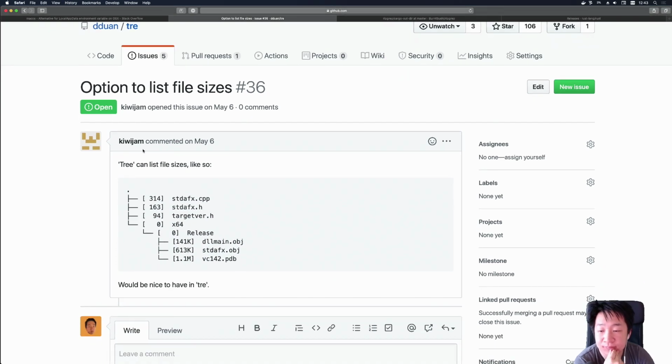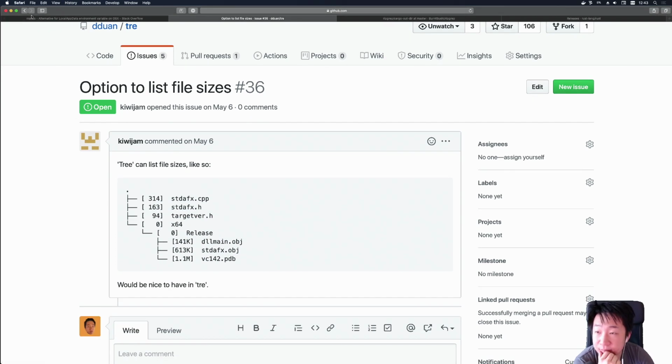Yeah. Oh, look. He's using it on Windows. Because this, I think PDB file, yeah, and the object file is not .o, it's .obj. So this is Windows. I'm so happy there are Windows users on this.